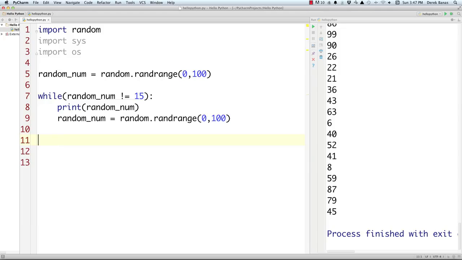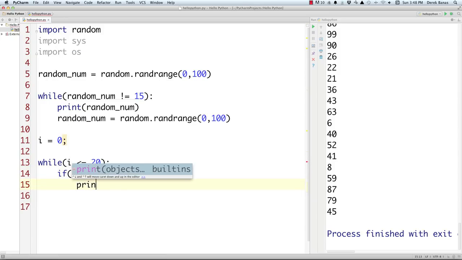Another thing we can do is, let's say we want to actually use a while loop in another more traditional manner, sort of like a for loop. What we're going to need to do is create an iterator, and this value is just going to change over and over again. And we can say while i is less than or equal to 20. Make sure you don't put a space in there. And then we could put something like an if statement. Let's say we wanted to print out all the even numbers. Well, one way to find an even number is to get the modulus of 2. And if that is equal to 0, when there's no remainder after division by 2, we know we have an even number. So let's print that out on our screen.